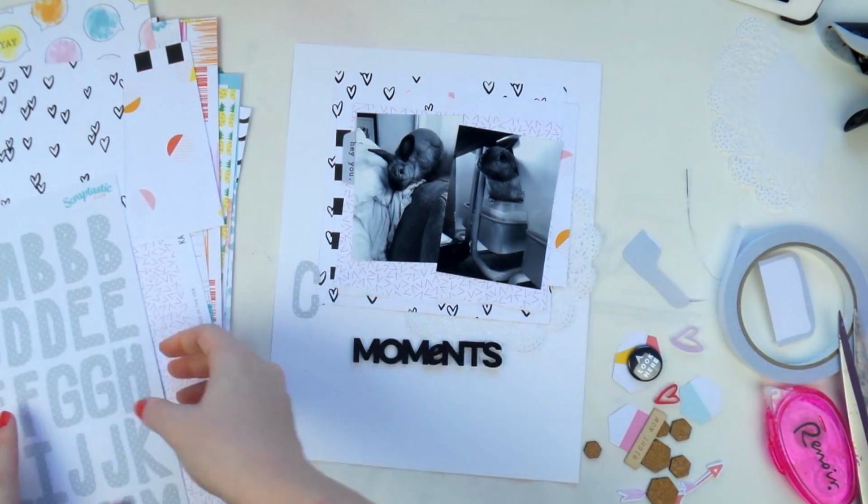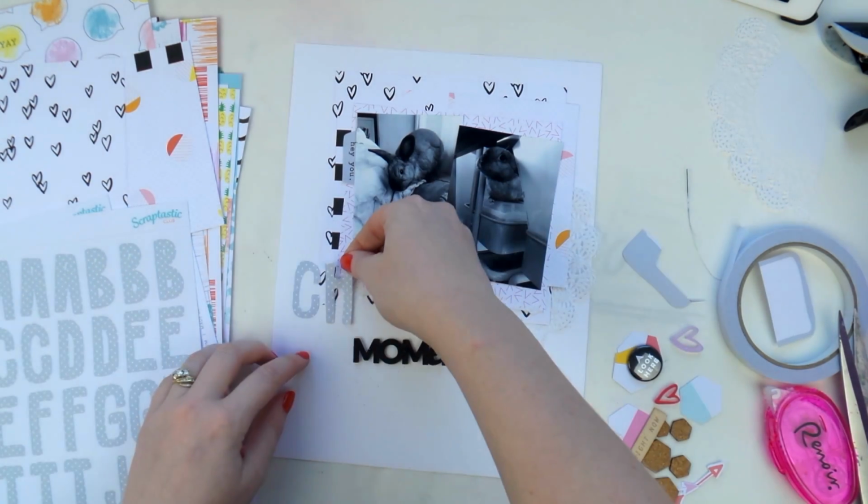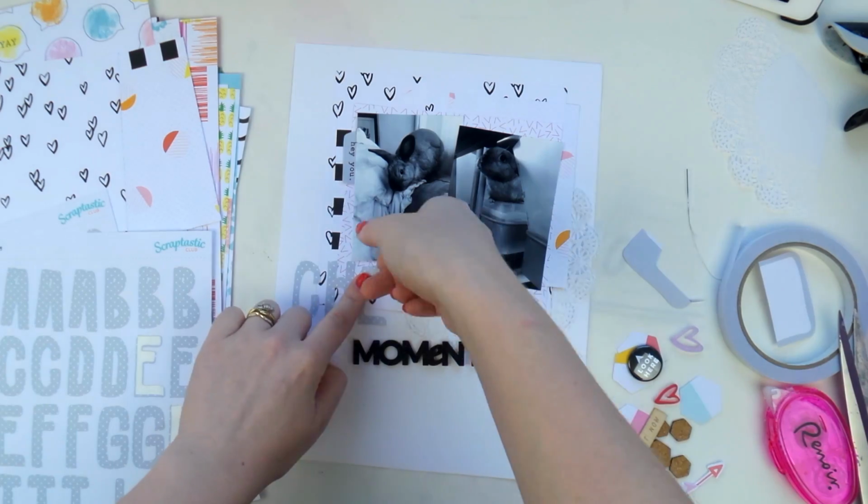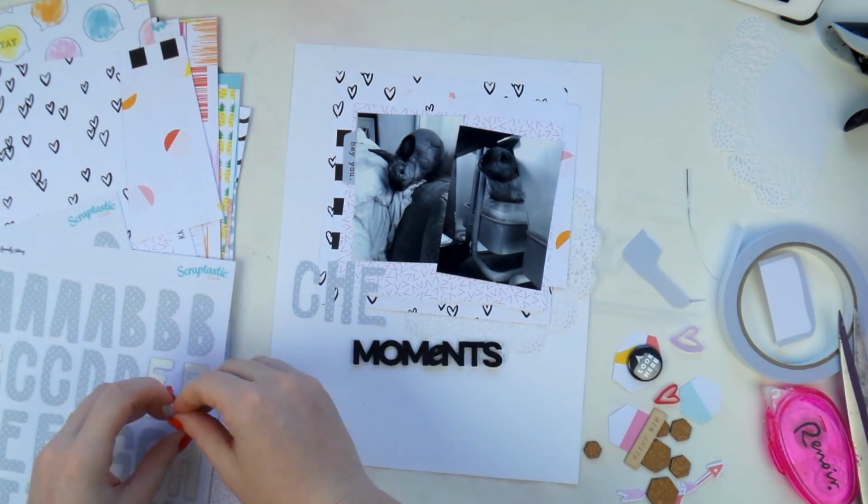So I decided to call it Cheeky Little Moments, because that was just a perfect title. And I love these letters that were included in the June kit, which was completely exclusive.